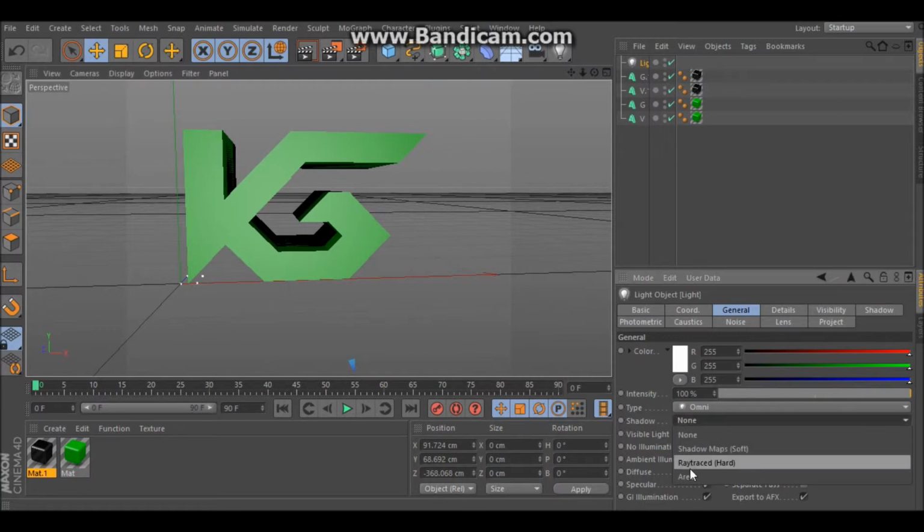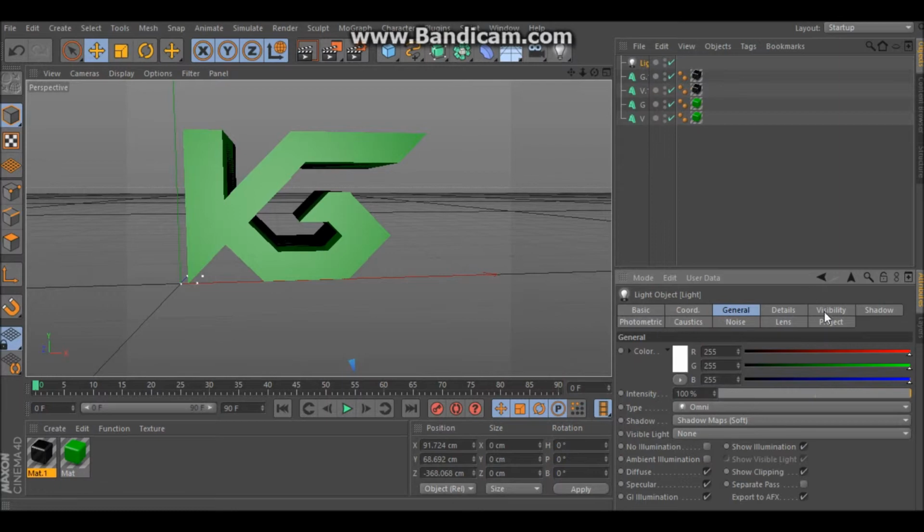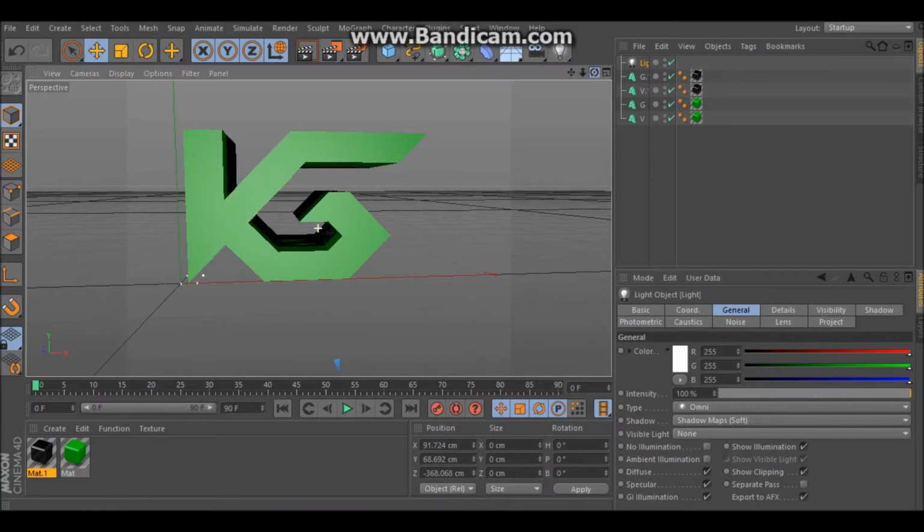But I'm just going to change the shadow. I'm going to add a soft shadow. That's what I always prefer. No lens effects. If you want, you could add a lens effect where it kind of does lens flare right here or right here, whatever you would prefer. But I'm just going to keep it like that.